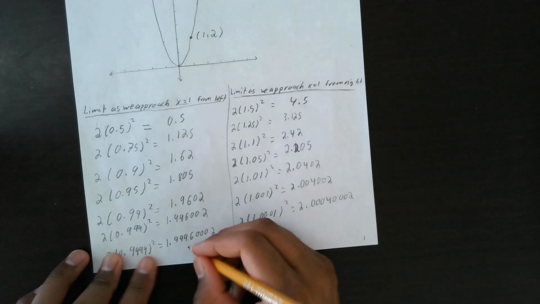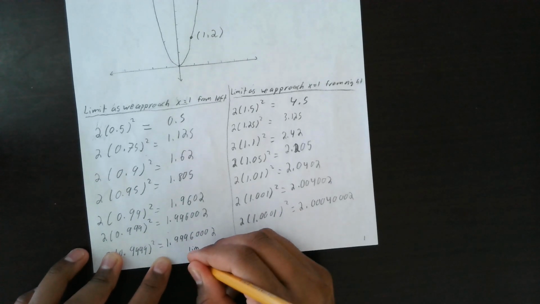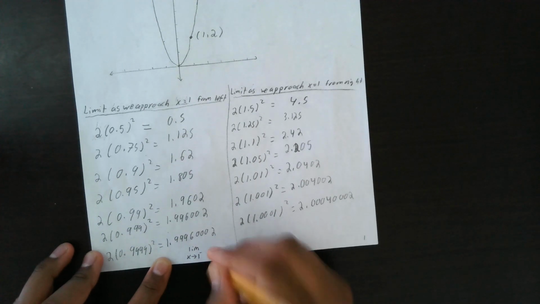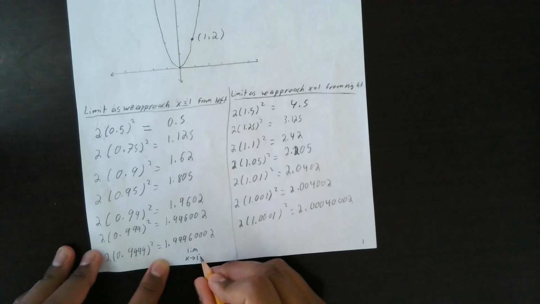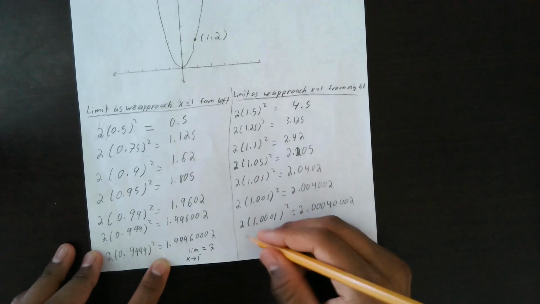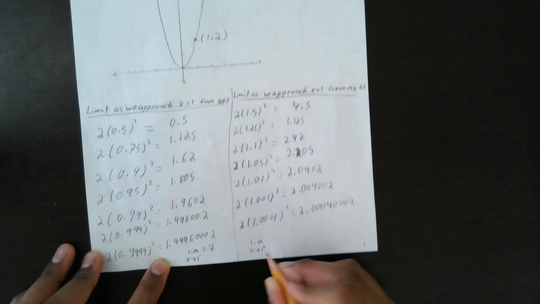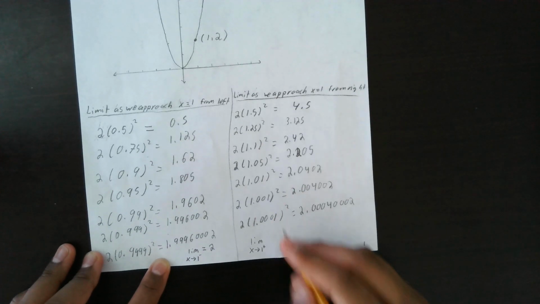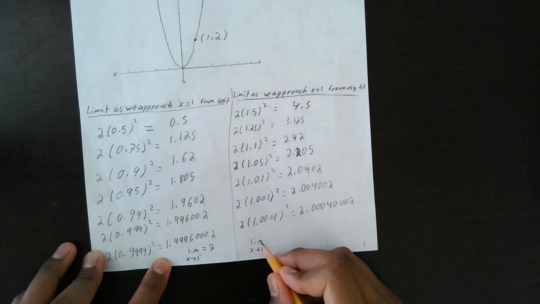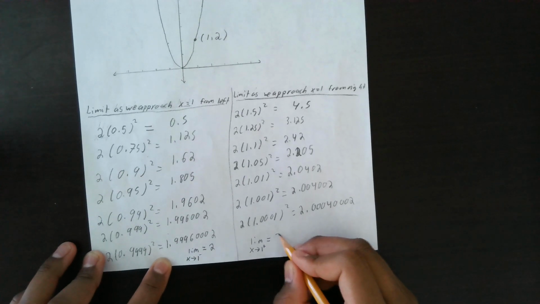So let's note that down here. Limit, write it like this, lim, as x approaches 1 from the left side, we put this negative sign right here to demonstrate that it's coming from the left side. It's equal to 2. And the limit as we approach 1 from the right side, we put this plus sign here to show that the values we're plugging in are greater than 1. If you plug in values that are greater than 1 and you're approaching 1 from the right side, you approach a y value of 2.